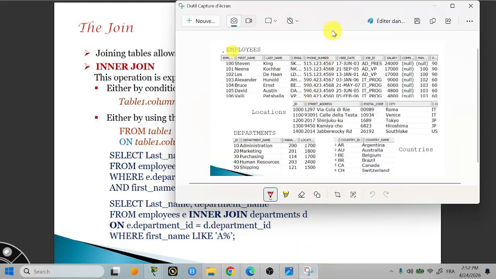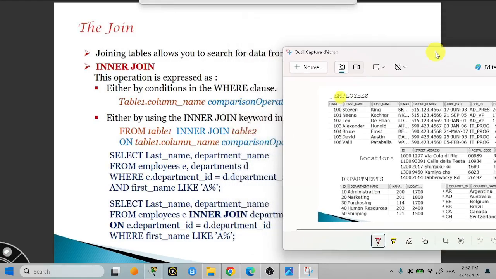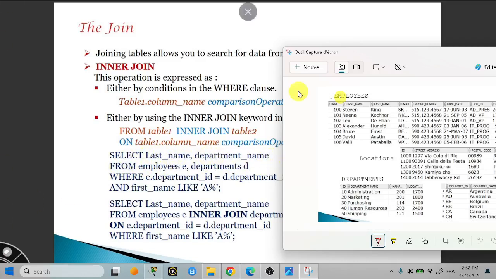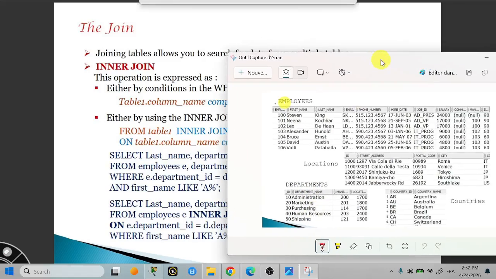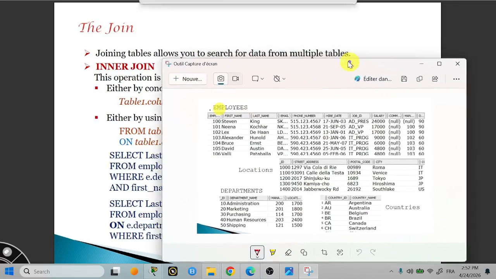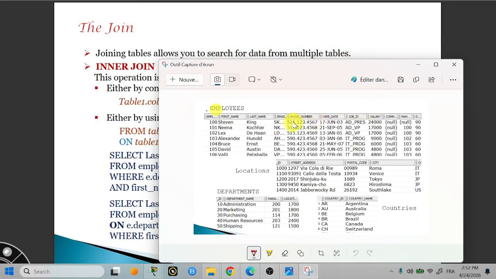What we want from select: last name and department name. Last name is in the employee table and department name here is from the department table, because there is no department name here, right?